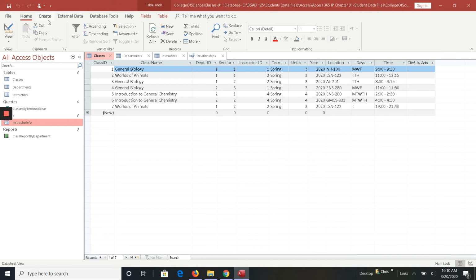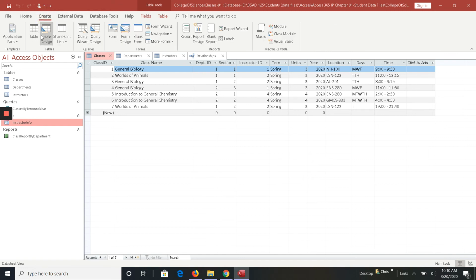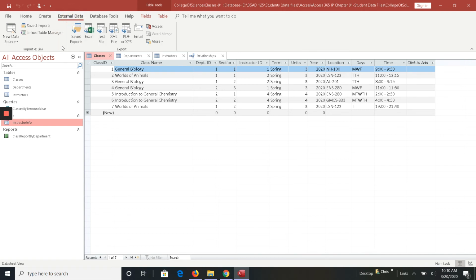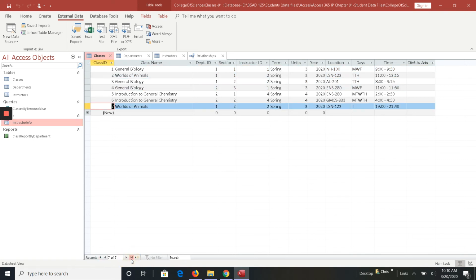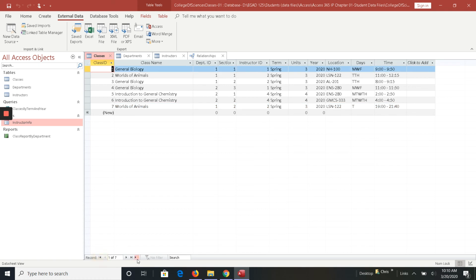One of the things that we'll do early is create, and this is where you can create either tables, queries, forms, or reports. We'll use a lot of these. And one of the things too that we'll do is external data, where we bring data from an outside source to create our table. Okay, so within a given table down at the bottom, you can jump around by using your arrows. You can go to the last or the first, and then the little asterisk always means you can add something as you go along.